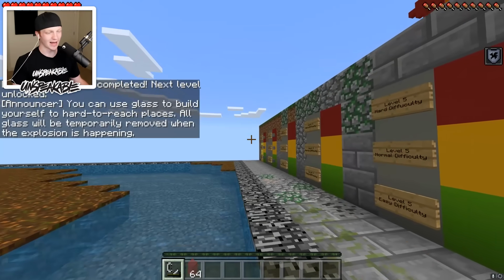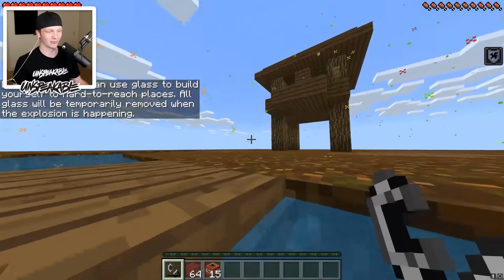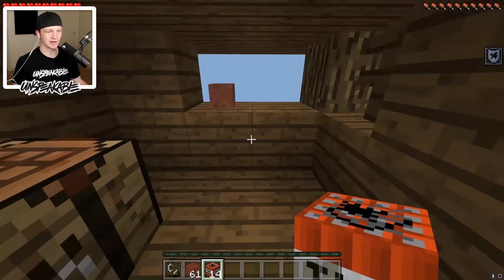Level number two. We'll stay on normal difficulty for now, because I feel like it's gonna get really hard. Okay, what the heck do we have here? Is this a witch hut? I think it is. Okay, so we'll put a TNT in here and here.